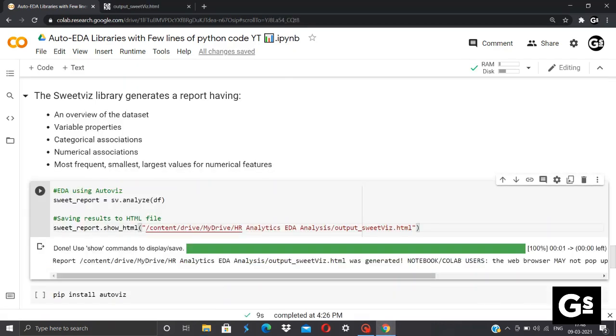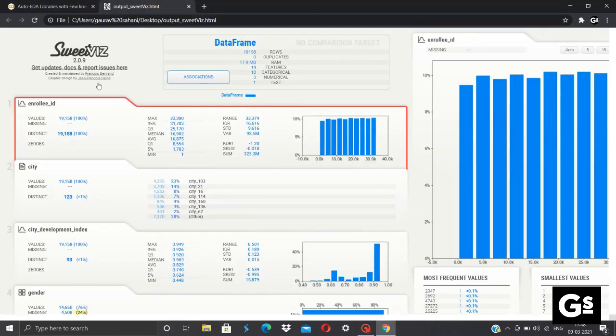After execution of this particular step, the Sweet-Viz HTML report will be saved in the path you have given in input. And when you open that HTML report, this kind of report will pop up in front of you. Now over here, you will get an overview and information about your data set.